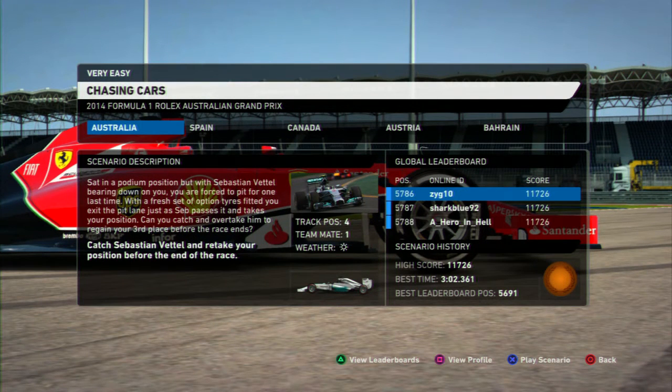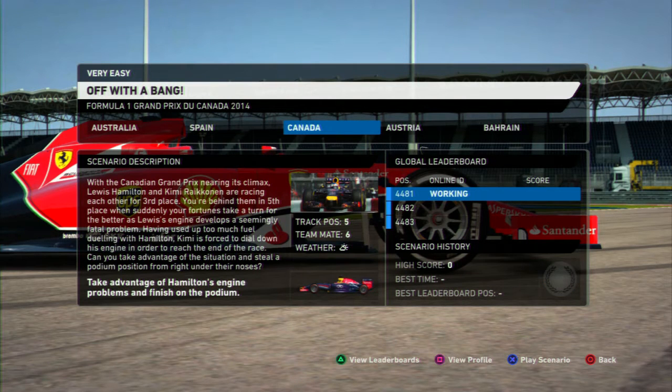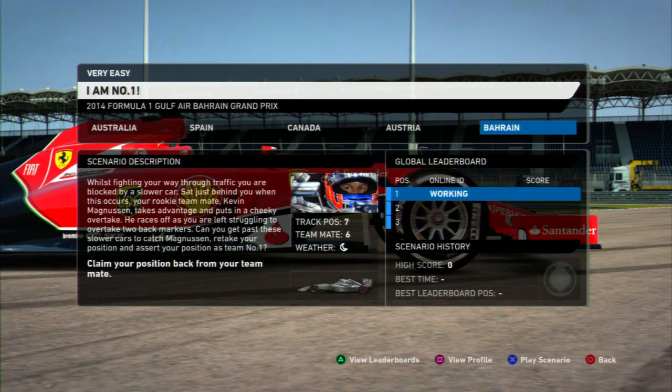Reclaim the position before the end of the race. Okay, now we'll move on to Spain. Fend off the attack to repeat Williams' famous 2012 win. And Canada. Take advantage of Hamilton's engine problems and finish on the podium. And Austria. Recover from a mistake and take the win. And finally, Bahrain. Claim the position back from your teammate.